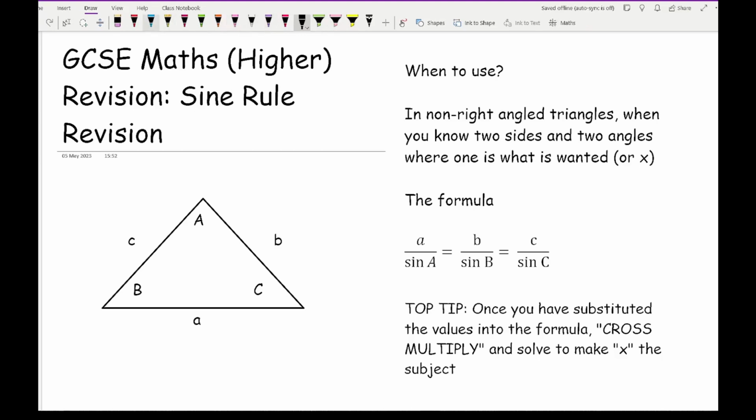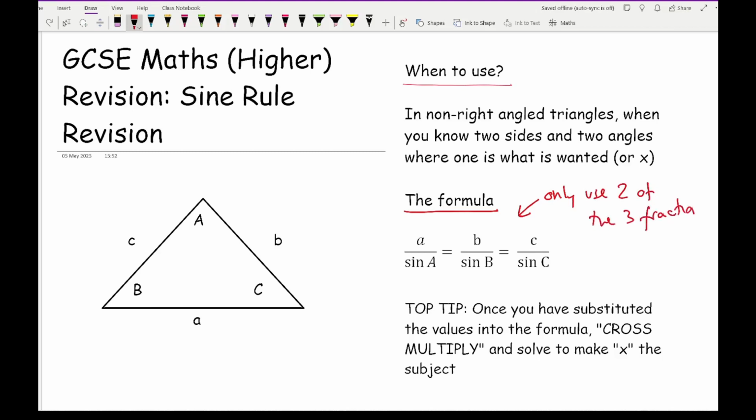And as you can see from the triangle, it's exactly the same as the one that we use for the cosine rule and also the one that will be given to you in the insert of your exam. Now in terms of the formula, technically you are given two variations of this particular formula. You can be given where the sides are at the numerator and the angles are in the denominator, or you can be given a formula where the angles are at the numerator and the sides are at the denominator. Also, all three fractions are always going to be given. However, you will only ever need to use two. So you only use two of the three fractions.